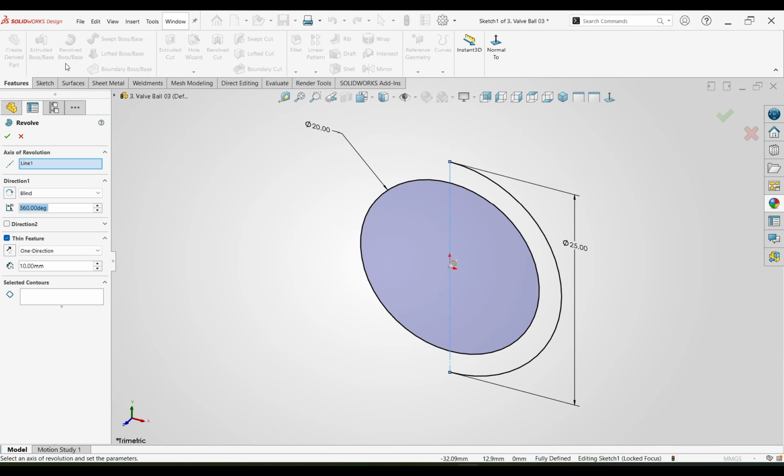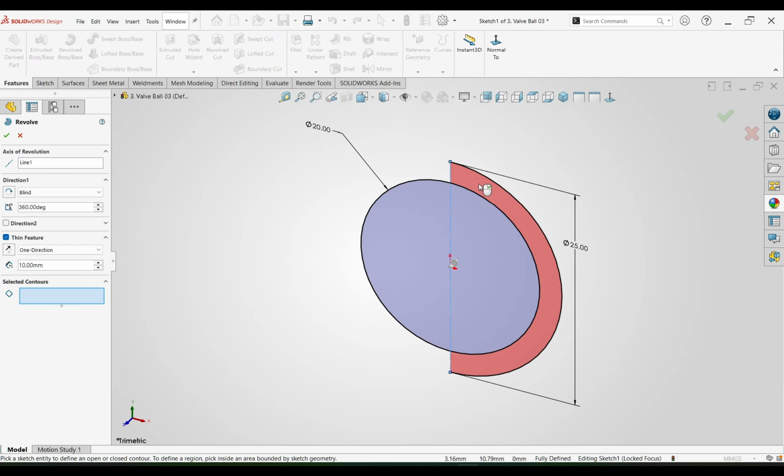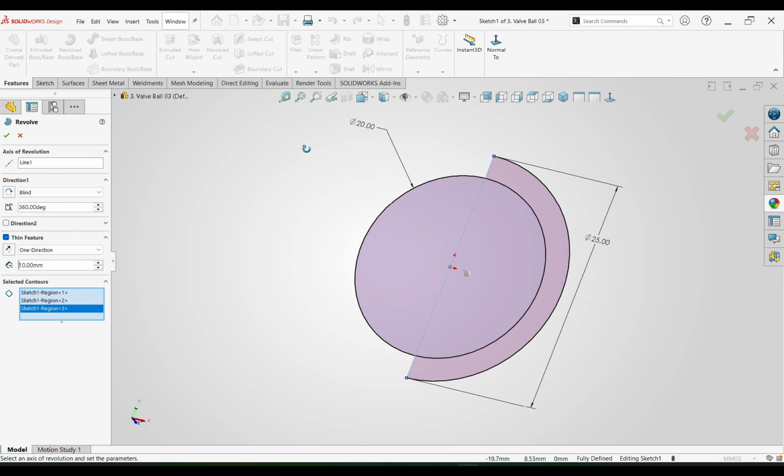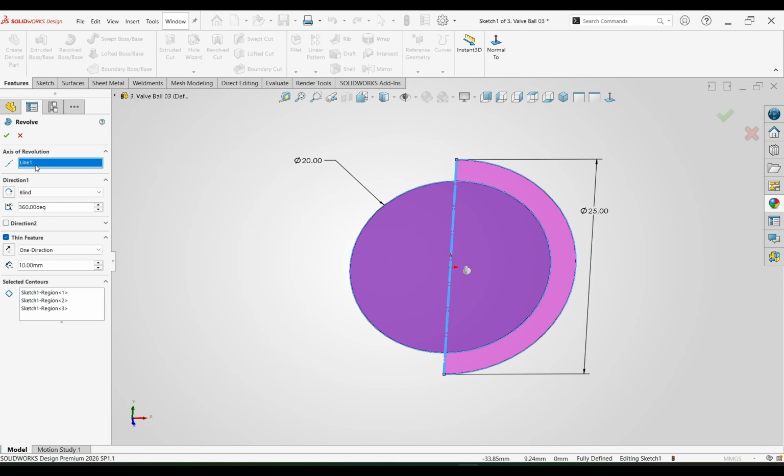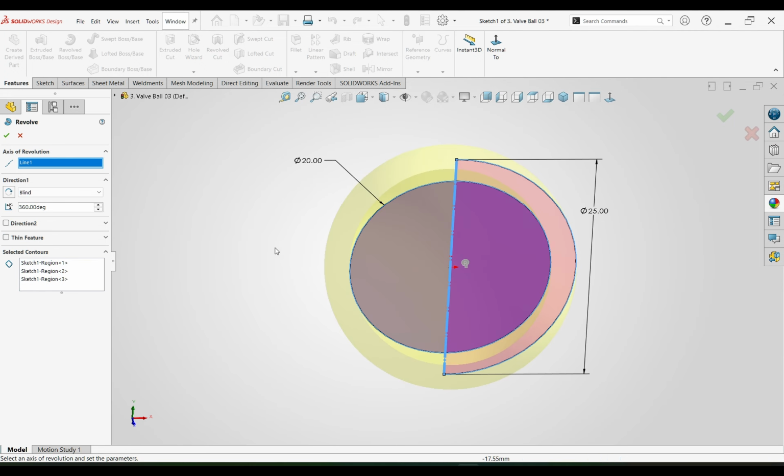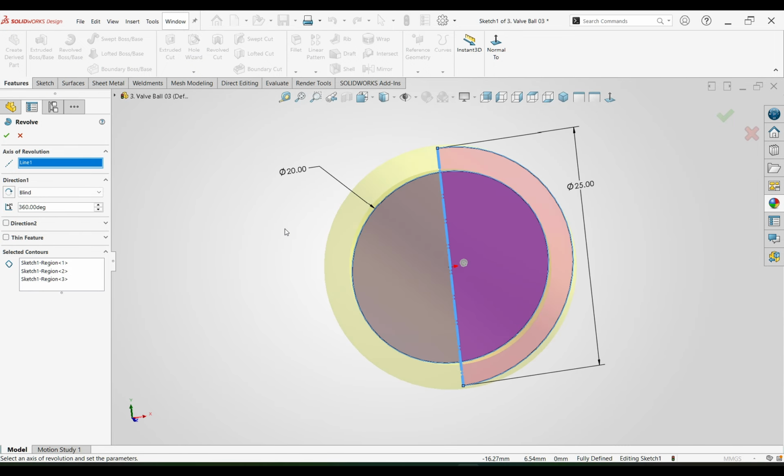Select revolve it. The line axis will be this and the selected contour will be this region and that region and this region also and OK. Must be selected all regions.